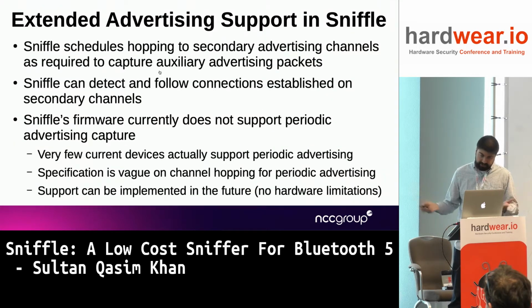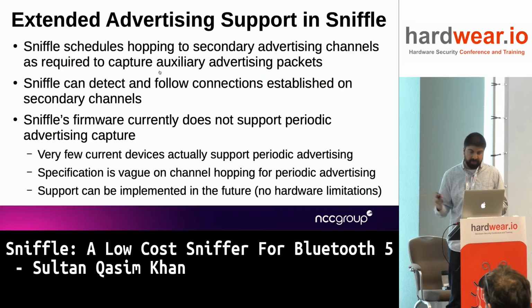So Sniffle will schedule the channel hopping and capture advertisements on the auxiliary channels, and it'll also follow connections established on these channels. I have not implemented support for periodic advertising, partly because it's poorly specified in the specification. The specification doesn't even say how you're supposed to do the channel hopping. It leaves it up to vendors to implement, so I assume vendors will make some sort of standard of their own for this. And since hardly anything is implementing this right now, I didn't see a reason to spend too much time on it for now.